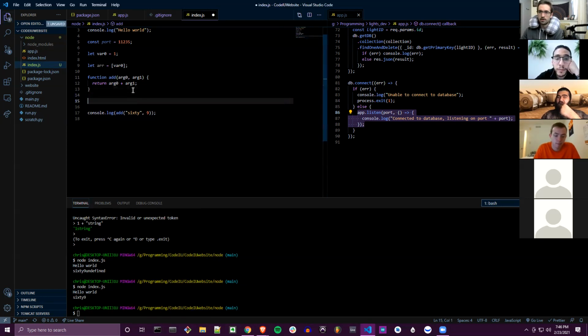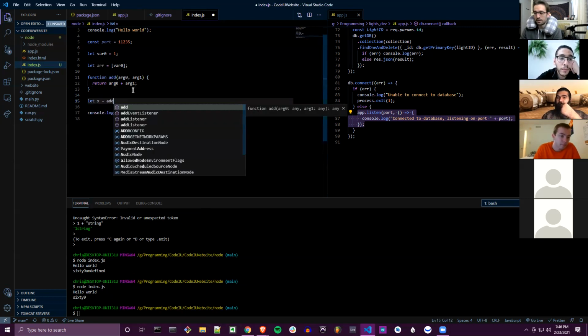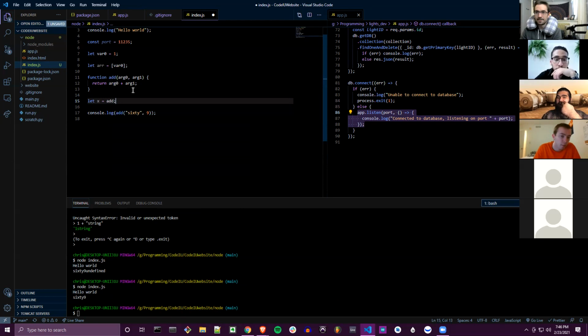One thing to note, we can also assign functions to variables, which sometimes you would like to do, but we'll get into all that stuff later, because one thing that Node, and JavaScript in general, is based off of, is the idea of events and listeners.